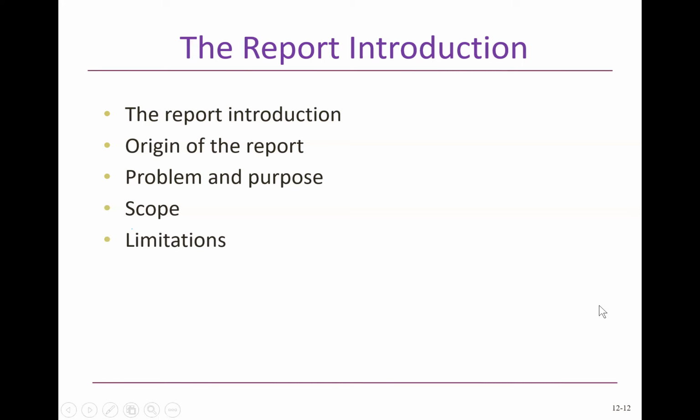Limitations means the limitations you have faced in your report; you will write them here. Historical background: sometimes there is some historical background. If you write a report on any conflicting issues, then you can write the historical background, why the conflict has arisen. You need to include it if there is any.